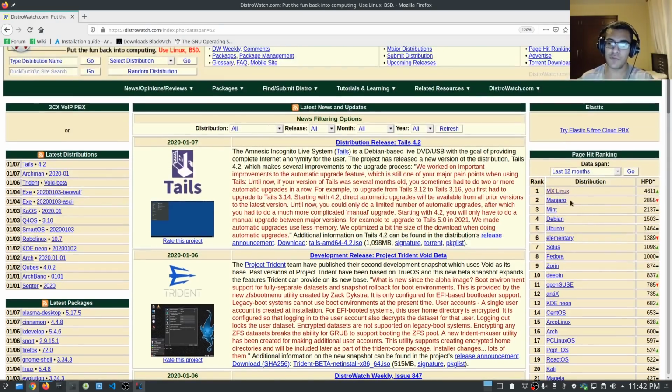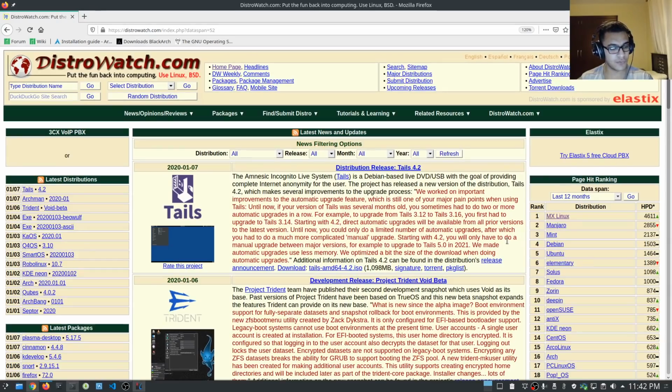I would point them to the top 10 list, and I would tell them, try every one of them, apart from a few here that might be a bit cliche at this point. So I'll tell them, try out MX Linux, Manjaro, Mint, Debian, Ubuntu, so that they can understand that no distribution, first of all, is perfect. They really need to understand this. And that's something you understand as someone who has used Linux for a very long time, that a distribution is really a trivial thing, because it really doesn't affect how you go about setting up your system.